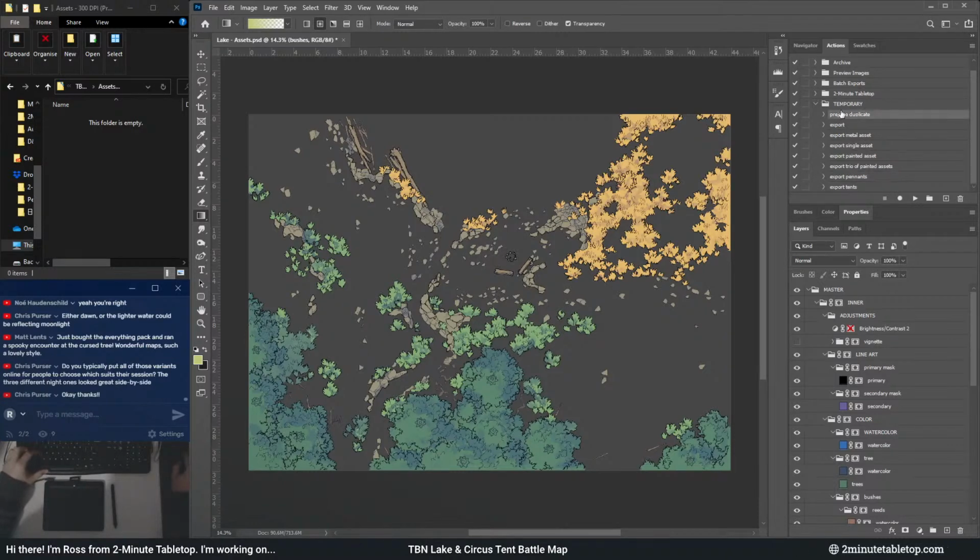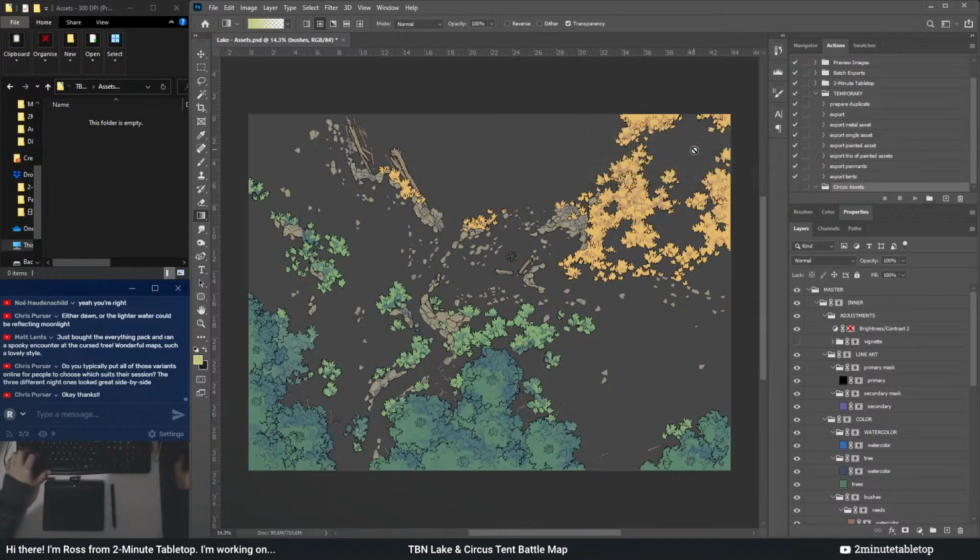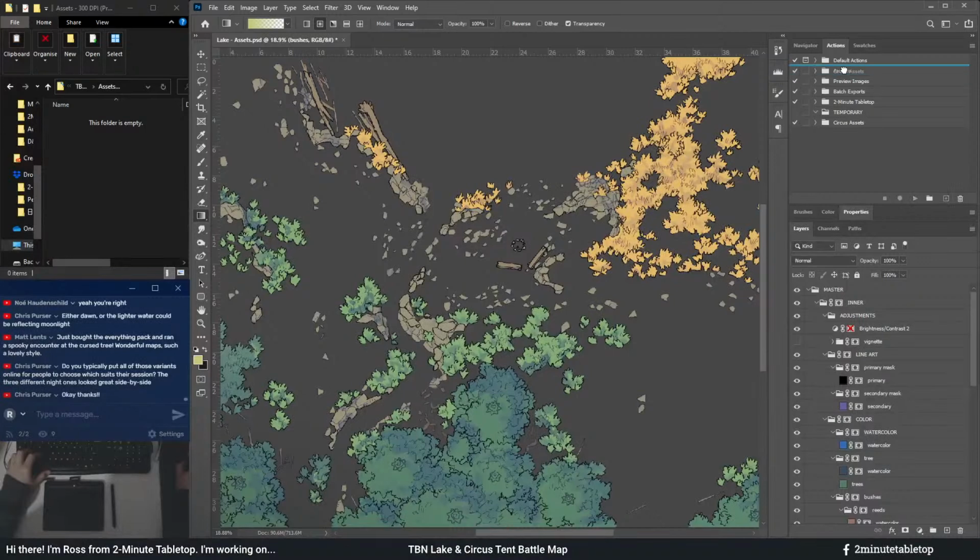I think we're done. I think I'm going to keep these actually in a Circus assets action group, just in case I need to export some of those again. That's what this archive is for. Well, can I not put folders in folders? Well, in that case, I'm just going to delete you.